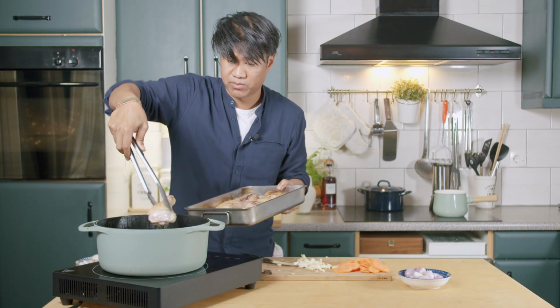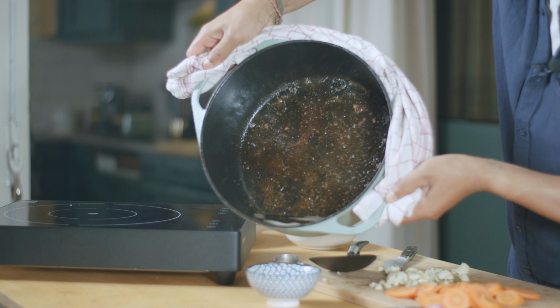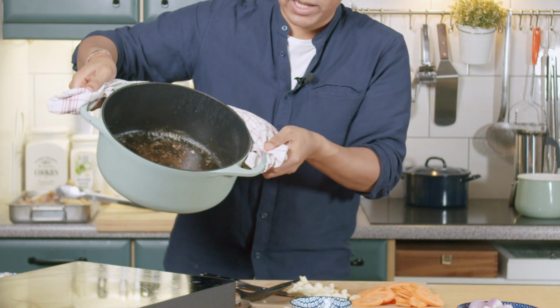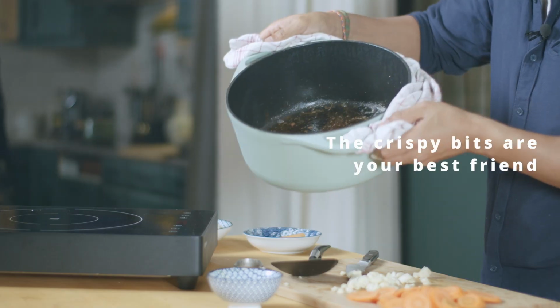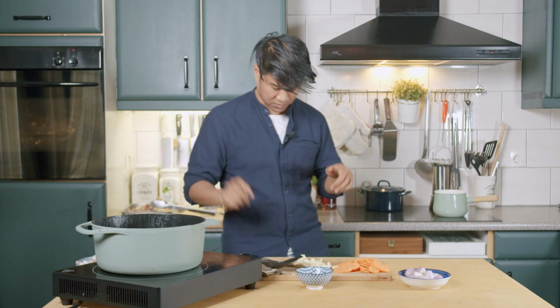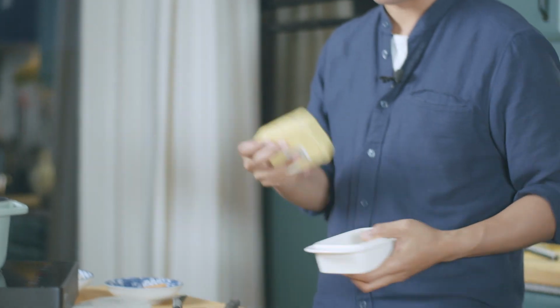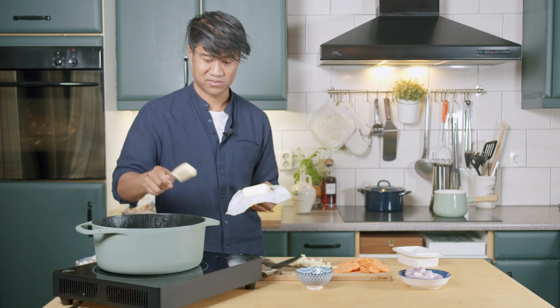Okay, when the chicken is nice and brown, take it out of the pan. So when you are health conscious, at this step you can take off some of the cooking oil and then replace it with some new oil. This is mostly bacon fat, but it's also crispy bits, and we will leave those crispy bits, so that's very important. Okay, so what we are going to do now is to make it very Frenchy. Add some butter. Don't be scared, because the French really love butter. Something like this, maybe.